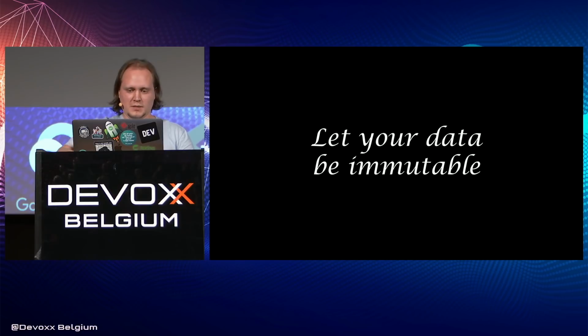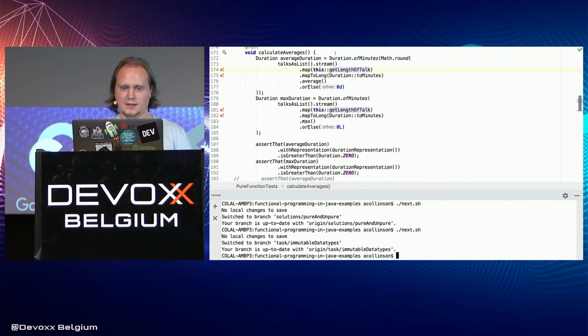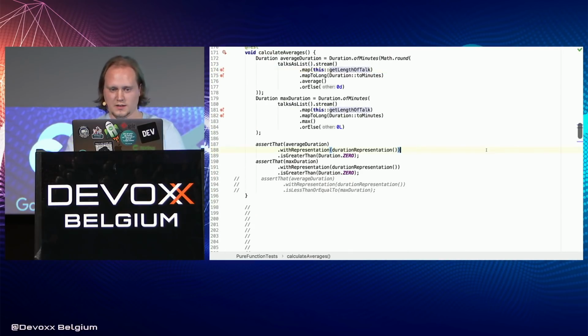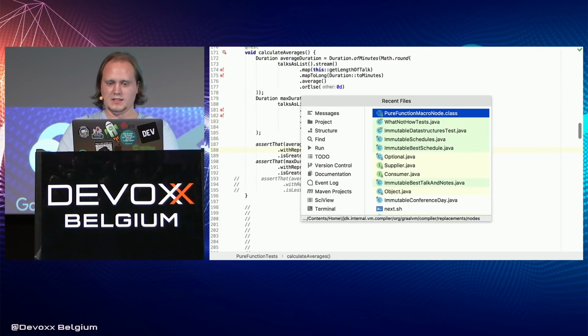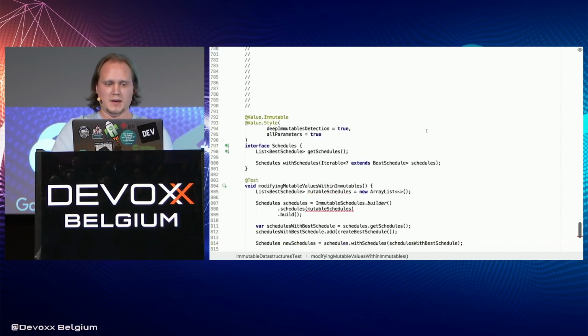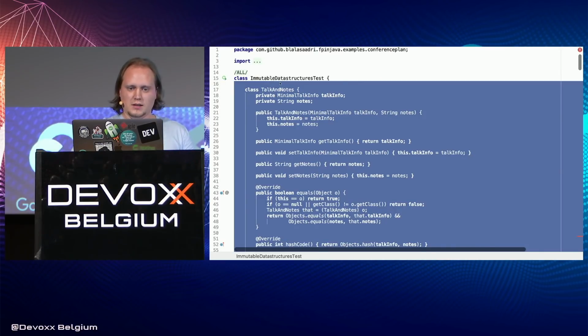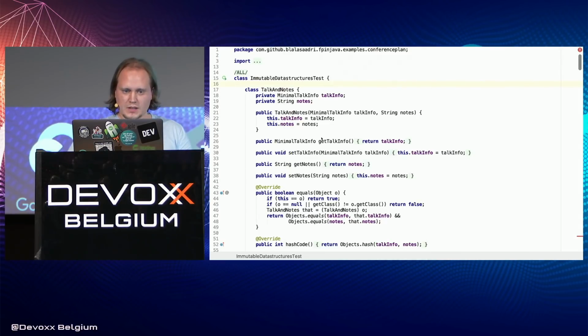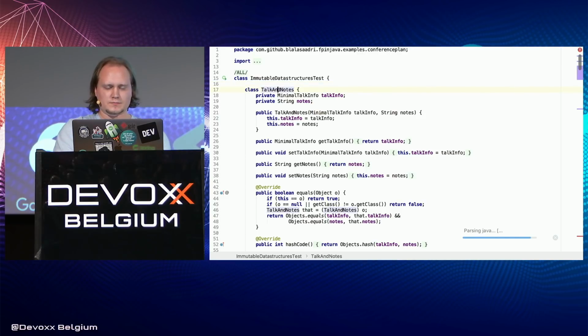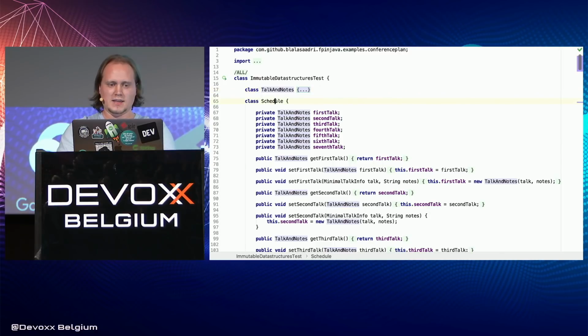Immutability. Immutability is sometimes a difficult topic, but I'll try to explain it in a way that makes sense. There we go. So here I've created a simple POJO, talks and notes, and a scheduled class, which is also a POJO, which just holds 7 talks and numbers them 1st through 7th.